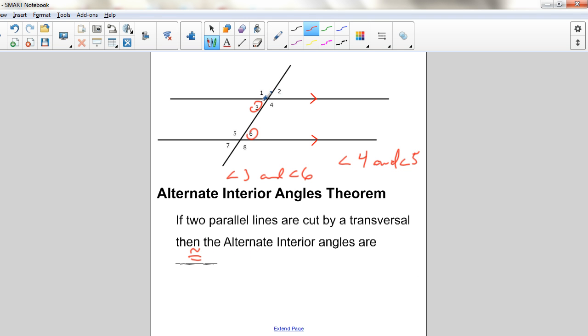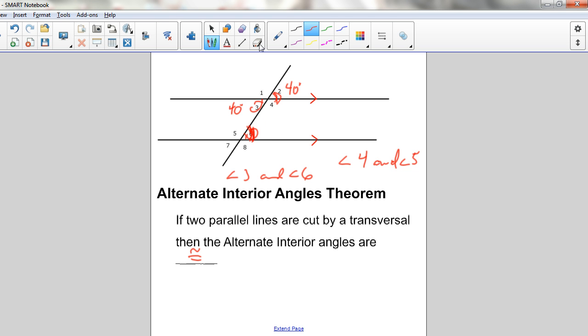Okay, if you look at this one right here, it looks like an acute angle. It is, and this one is an acute angle. Those are the same. The reason is that this is the same as that one because of vertical angles. So if I told you this was 40 degrees, then this is also 40 degrees. And now this is corresponding with that one. Okay, they're in the same position.